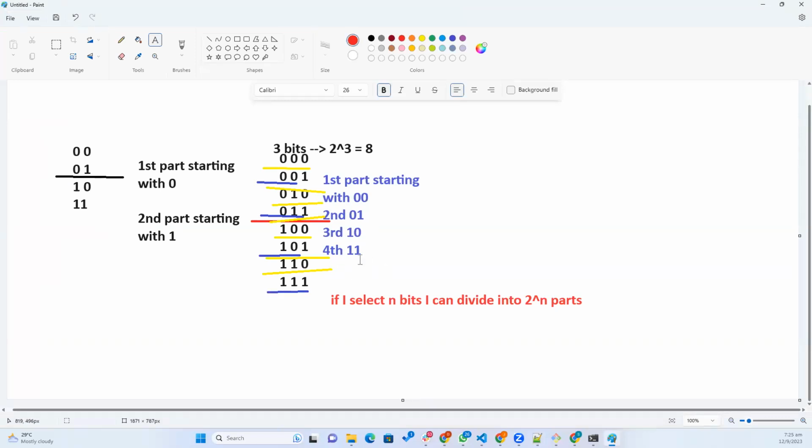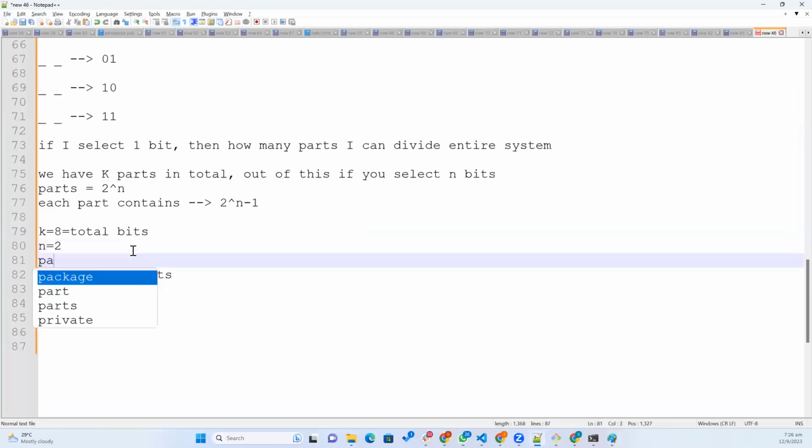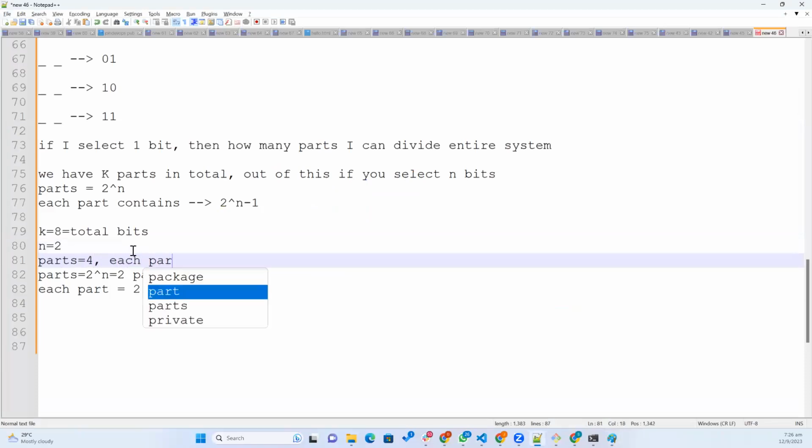I cannot derive it from here. Parts equal to 4, and each part has 2 numbers.